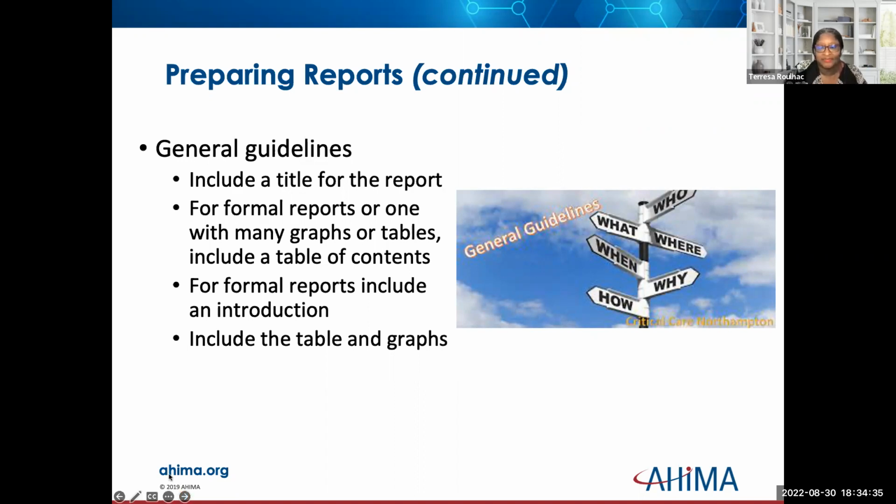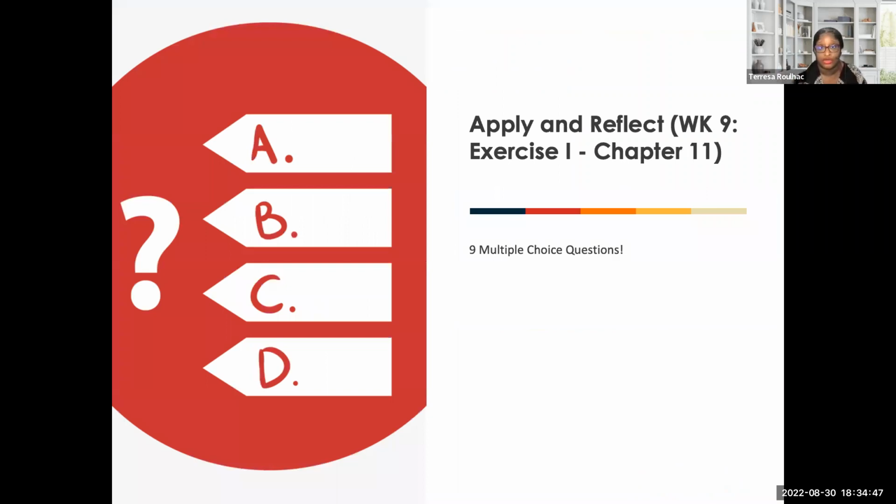All right. Well, that is chapter 11 in a nutshell. As we move closer and closer to completing this module, I want you to know that you've got this. Super proud of y'all. The light is getting so much wider and our tunnel is getting smaller.